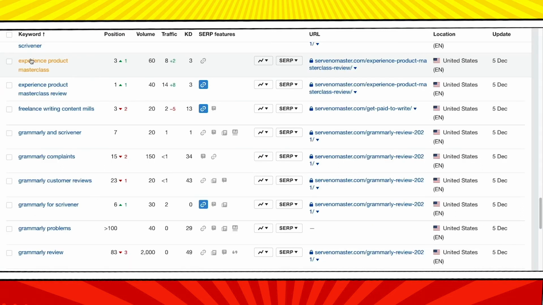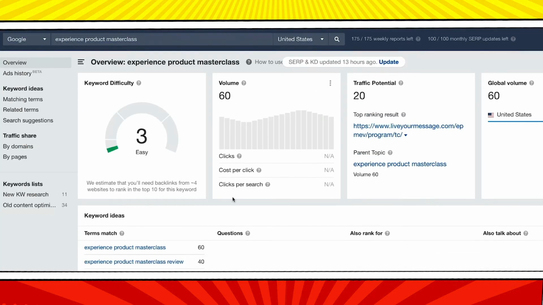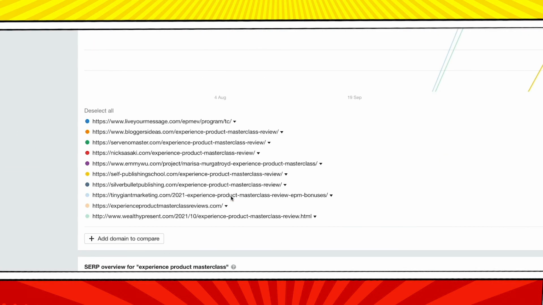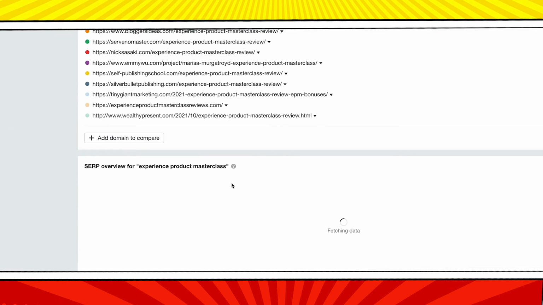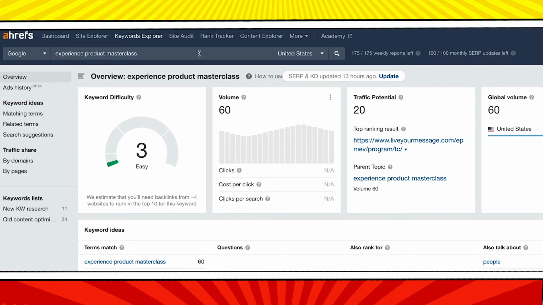Let's check out Ahrefs. I'm listed as number 1 for Experience Product Masterclass Review and number 3 if we remove the word review. That's pretty impressive. Ahrefs is another powerful tool, and I can click on the keyword to deep dive. I can see how much traffic the keyword gets and how competitive Ahrefs thinks it is. There isn't a lot of information because the keyword only gets traffic for 1 week of the year, and tools like Ahrefs really aren't equipped to think that way. They are built around long-term evergreen keywords.